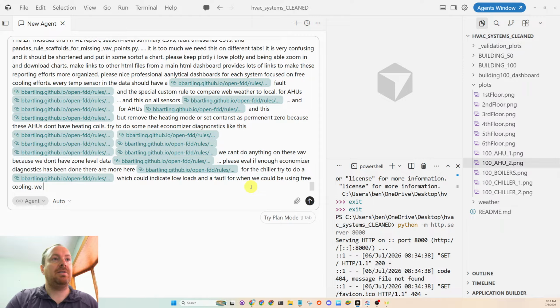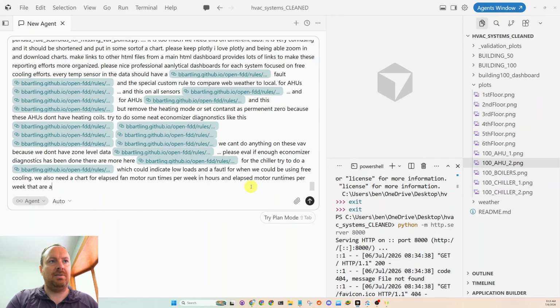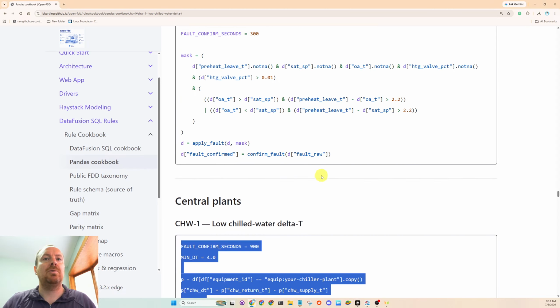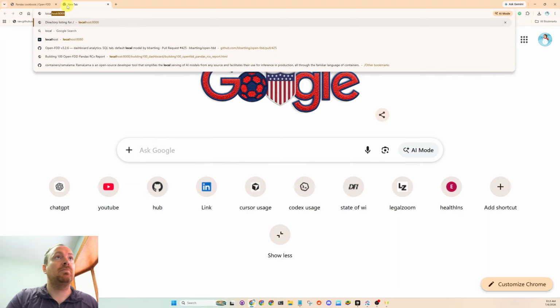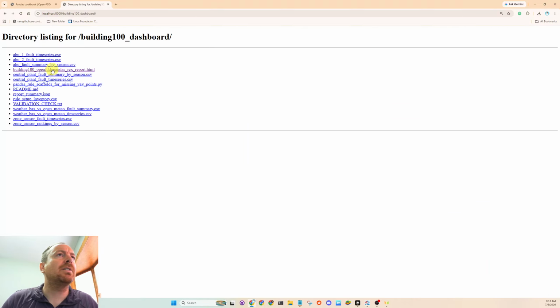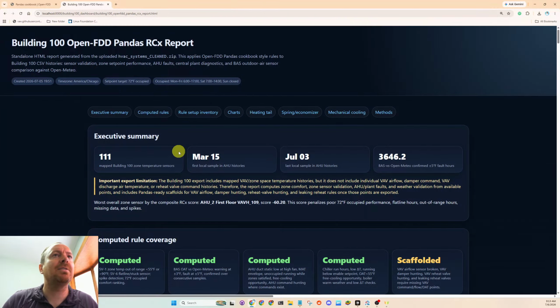We also need a chart for elapsed fan motor runtimes per week in hours, and elapsed motor runtimes per week that are above the, okay, shoot, I have to go back into our, so this is from the client.